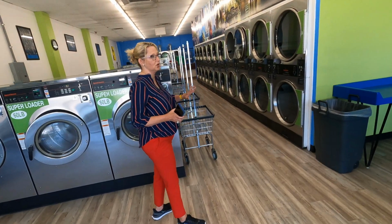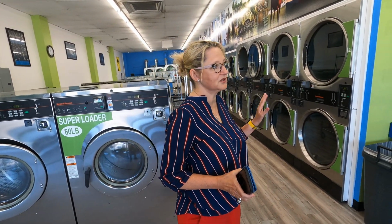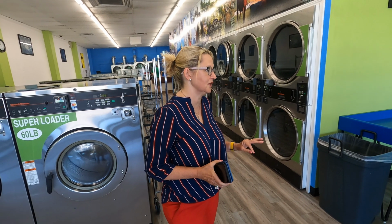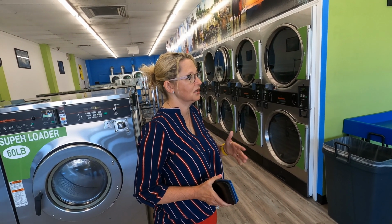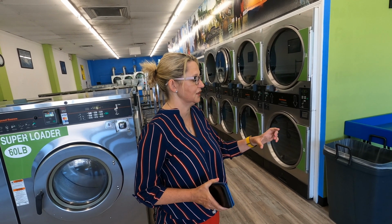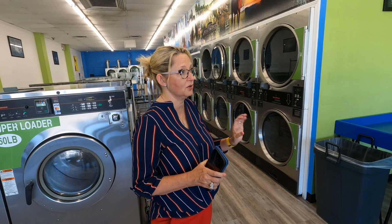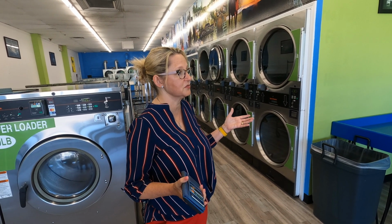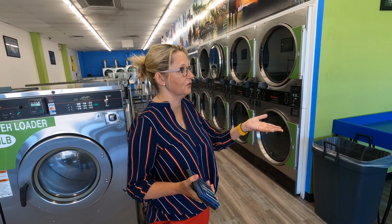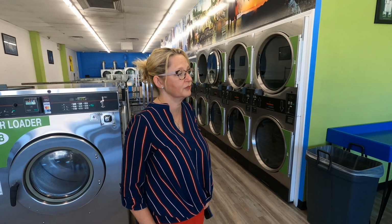Once a week, we'll go through and use WD-40 on them. You don't have to use stainless steel cleaner. Stainless steel cleaner is like 7 times the price. So you can go to Amazon, what I did, and they have the little plastic bottles where you can refill them, and they're already labeled for you. And then you just buy WD-40 from Amazon or Home Depot, or wherever is around you, but you can do that.